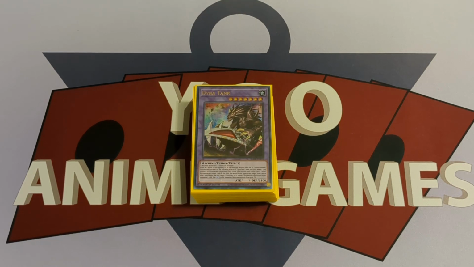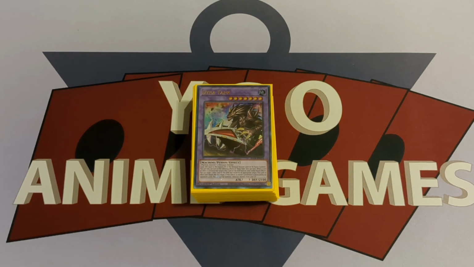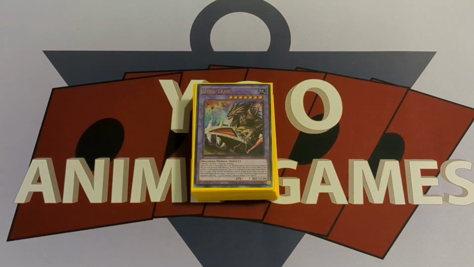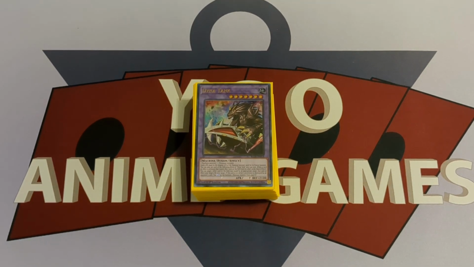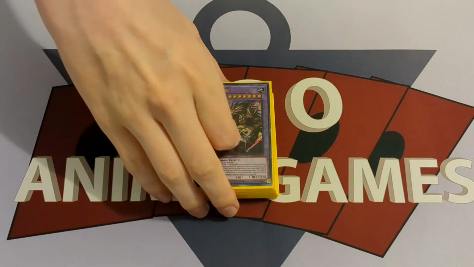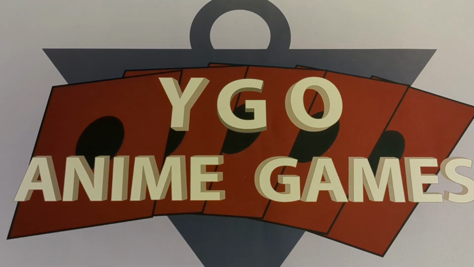YGO Anime Games, and this is Tyranno Hassleberry's deck profile from Yu-Gi-Oh! GX. We just updated our Hassleberry deck. You know, we got a couple new cards recently since we've started the channel up again, and that means there's no better time than to do a duel with Hassleberry and show Hassleberry's deck off. So hopefully you did see that Jim Crocodile Cook versus Hassleberry duel. If not, you can check that out here.